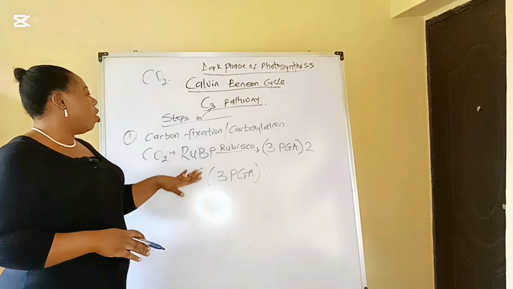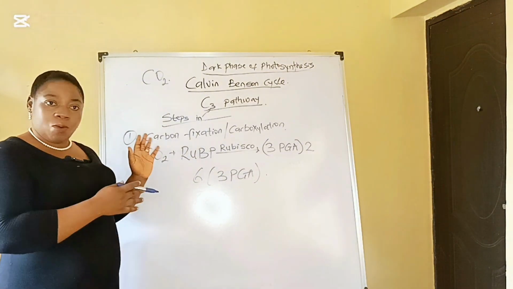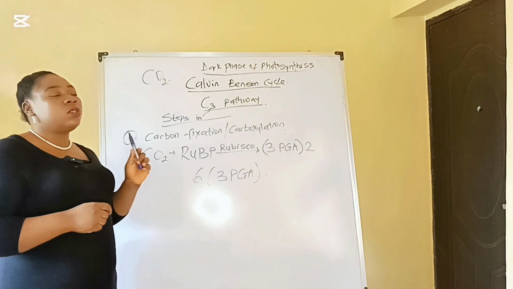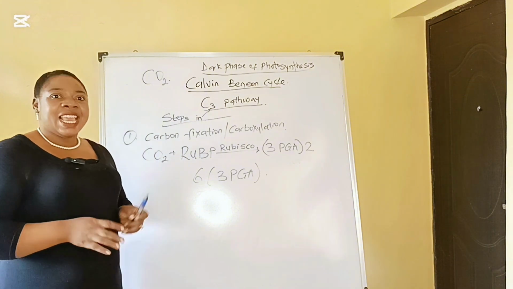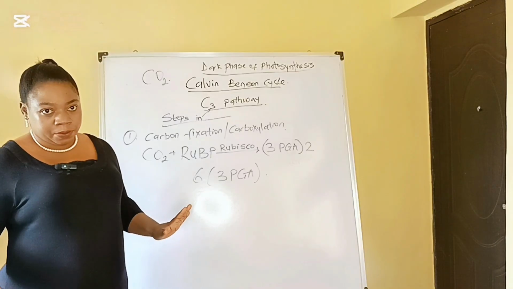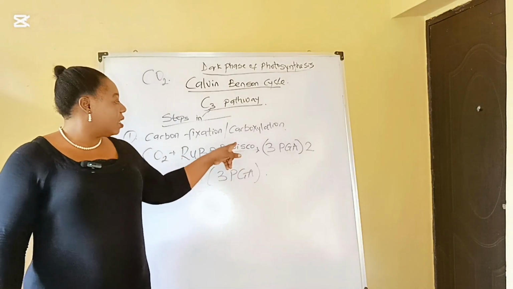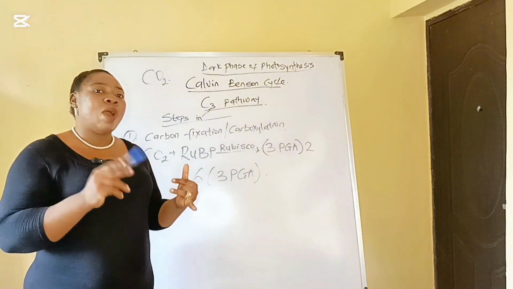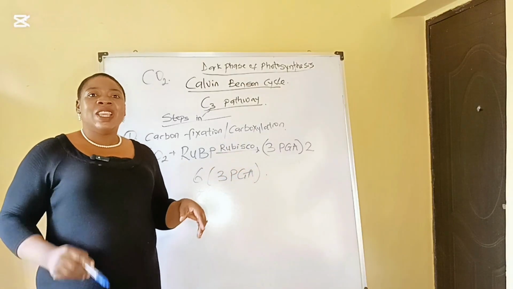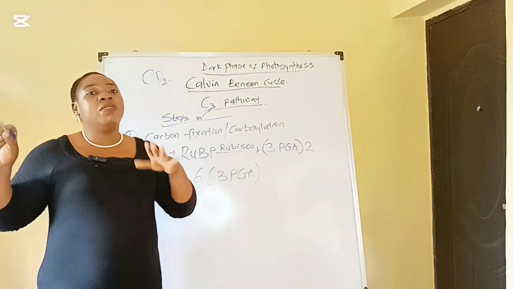Now let's check the source of each of these molecules. For CO2, we know the source. I've explained that one earlier. Now for the compound that reacts with CO2, which is ribulose 1,5 bisphosphate, it is always in the plant. It is present in the cytosol of the plant, so they are making use of it from their archives. The enzyme that catalyzes this reaction, ribulose 1,5-bisphosphate carboxylase, otherwise known as Rubisco, is the most abundant enzyme on earth. It is produced by the plant.